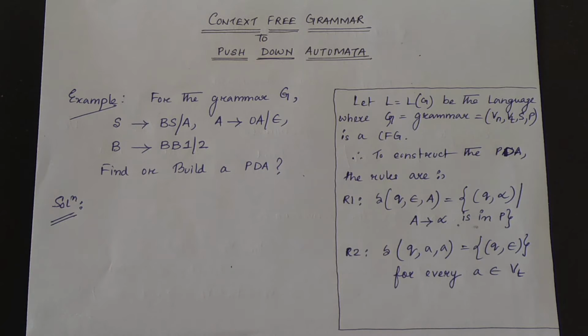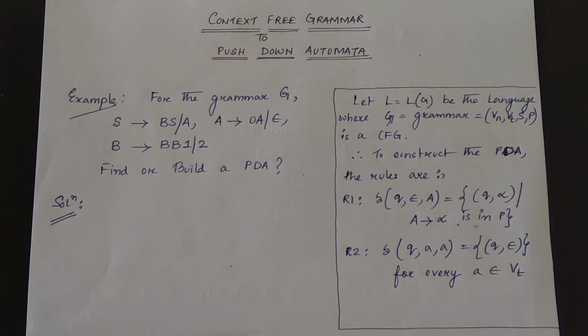Okay, the example is given to you, but if you use your own logic, from this particular example I can derive a particular string, and for that particular string I can draw a push-down automata by using the transition diagram or else transition function. But if you use your logic, then that is only for one particular string or 2 or 3 or 4, right? You cannot get a universal string for that.